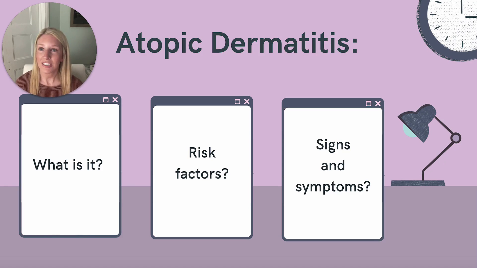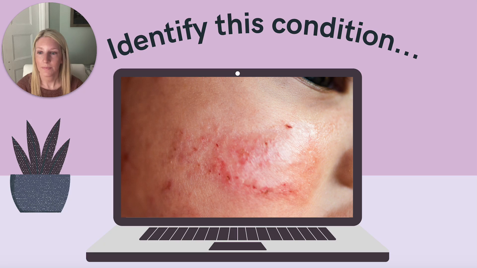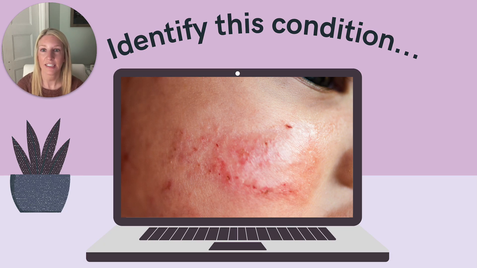The hallmark signs and symptoms of atopic dermatitis are dry skin and severe pruritus. However, it's important to note that the clinical presentation is highly variable depending upon the patient's age, ethnicity, and even the severity of the condition. A five-year-old child with a history of asthma and allergic rhinitis presents with pruritic, dry, erythematous lesions on the face and extensor surfaces. What diagnosis should the nurse practitioner be concerned about?